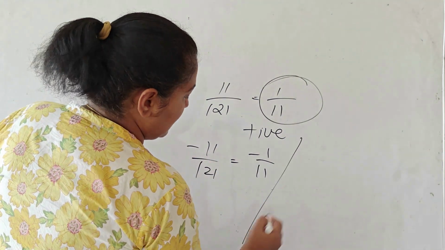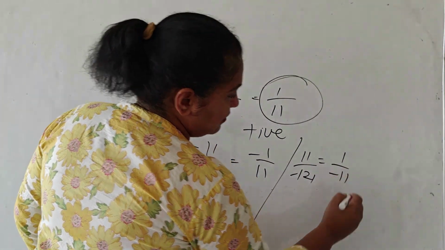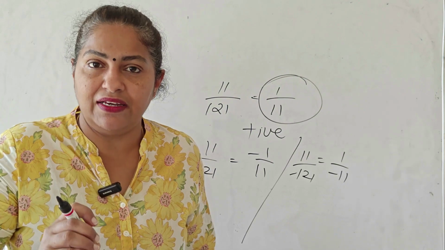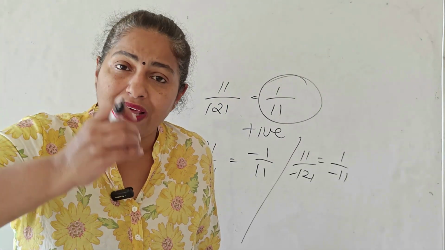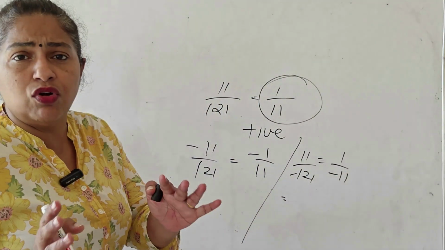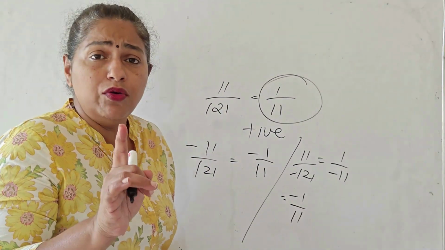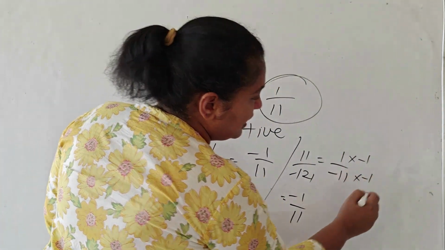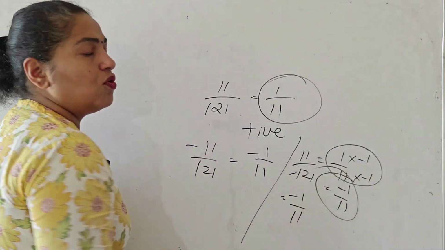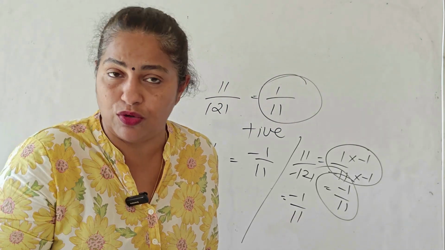But if the rational number was represented in this way, you would write it as 1 by minus 11. This is the lowest form. But what is the standard form? You need to ensure that you are taking the negative sign from the denominator to the numerator. Normally, you know what we do? The students normally write it as minus 1 by 11, which is absolutely correct. But how did you get it? You are multiplying the numerator and denominator by minus 1, thus giving us minus 1 by 11. You do not need to go through this step, but basically that is how we transfer a negative sign from the denominator to the numerator.